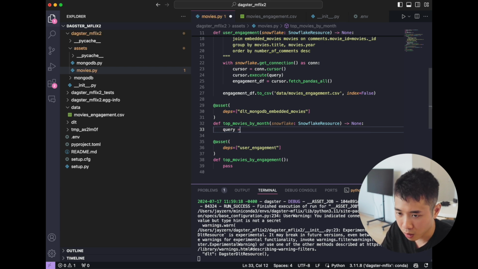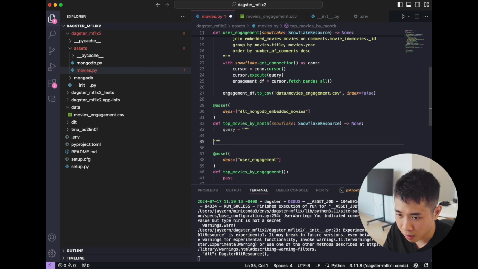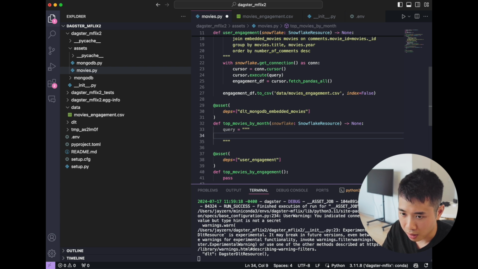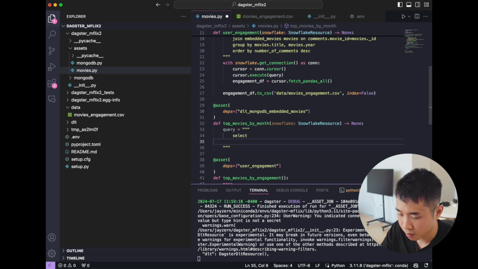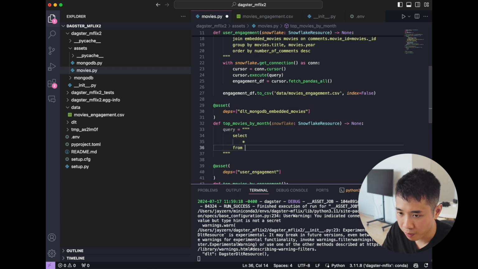So let's write a query to get the top movies by month. So let's select from embedded movies, let's call it movies, join embedded movies.